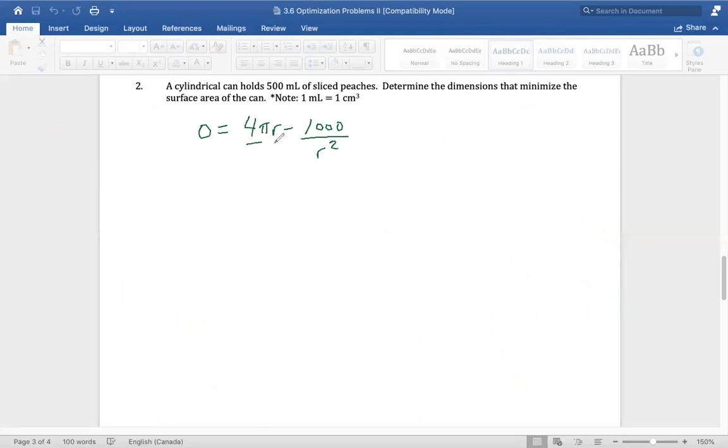And then in the last video, again, what we did was I'm just going to put here CD, common denominator, and that would be r squared now. So if I have, hopefully you can see this orange, r squared at the bottom, then I have to multiply by r squared on top, just my left term, right? The term on the left is the one that needs it, but the right side is already taken care of for us, so that I would have a denominator of r squared altogether. And if I multiply the top, it's only times r squared. So I still have 4, I still have pi, but r times r squared is now r cubed, right? Minus 1,000. 4 pi r cubed minus 1,000 over r squared.